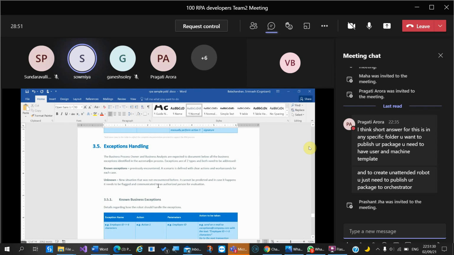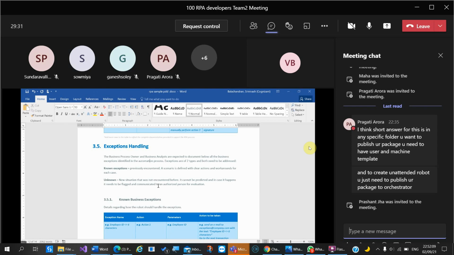See, there can be multiple exceptions while working with projects. In projects, we normally will not work with only one application, right? We may work with Outlook to send out emails, or we may need to make an API call. For example, if you want to send an Outlook email and you find an error, a known error because of a network issue, that particular element may have failed. How do you handle that? If there is an error in Outlook, we will just log a message in the orchestrator that Outlook failed.